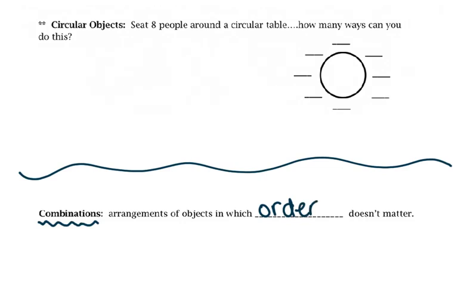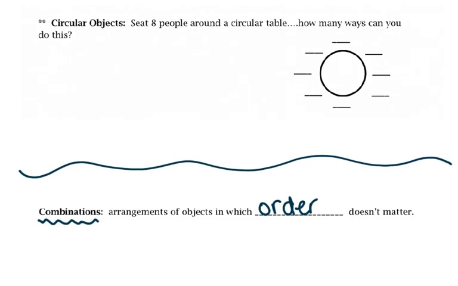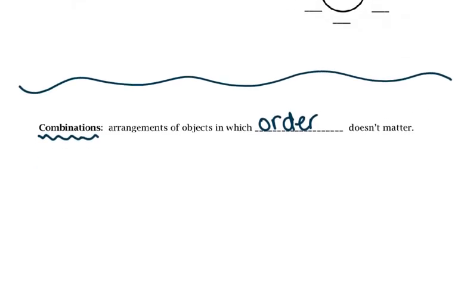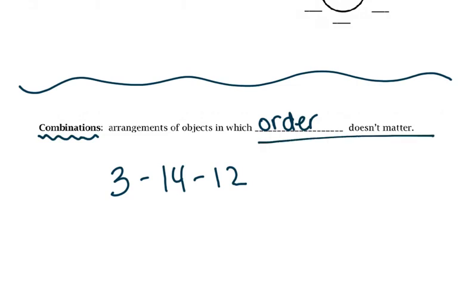And so if you think about a couple of examples, a pizza is an example where it doesn't matter. If you're going to just choose 3 people to go with you to get ice cream, it doesn't matter what order you choose them in. If you are doing something like a lock, like the kind that you have on your locker, it's called a combination lock, but it's actually a permutation lock, because if your combination is 3, 14, 12, it matters what order you put the numbers in. And so a combination lock is actually a permutation because the order does matter. So when the order doesn't matter, it's called a combination. So that's what we're going to talk about next.